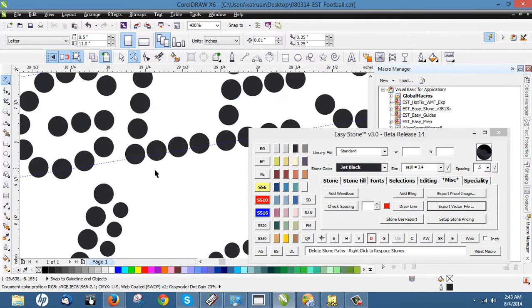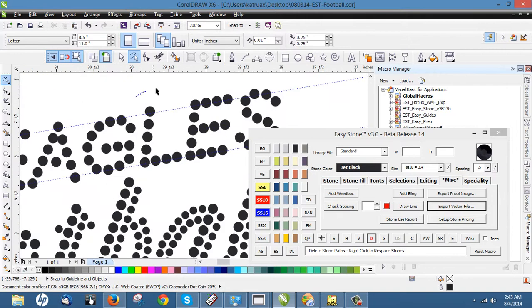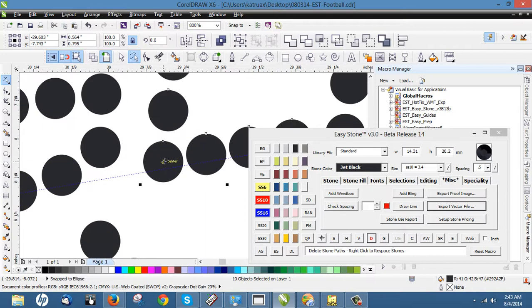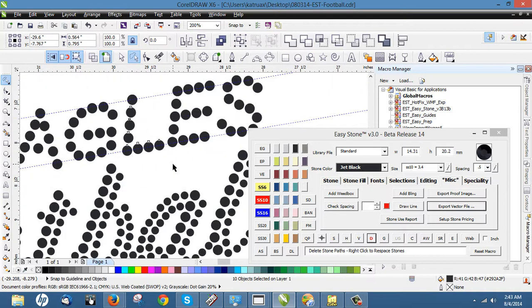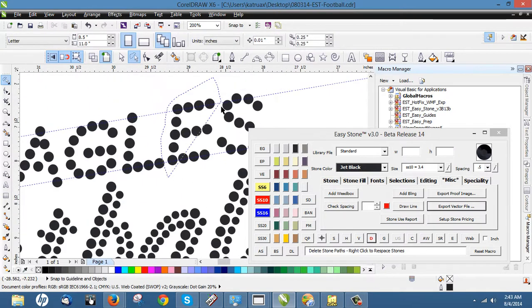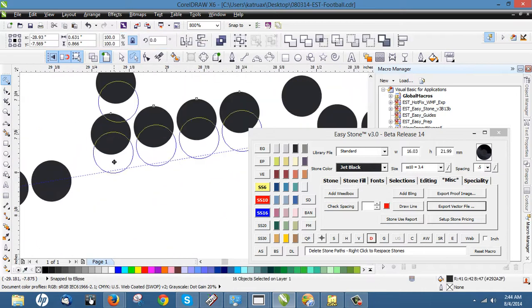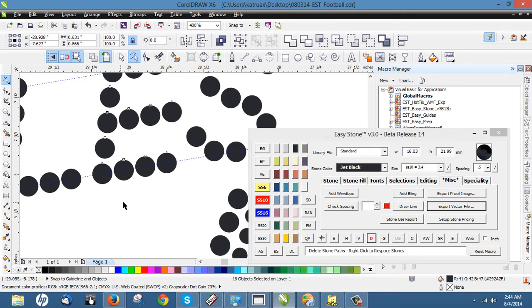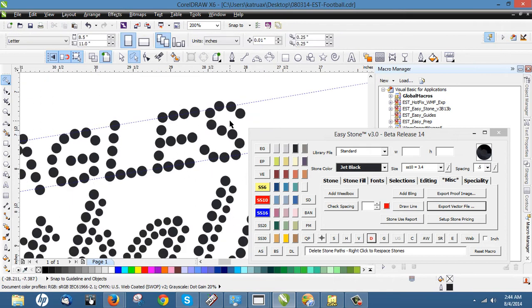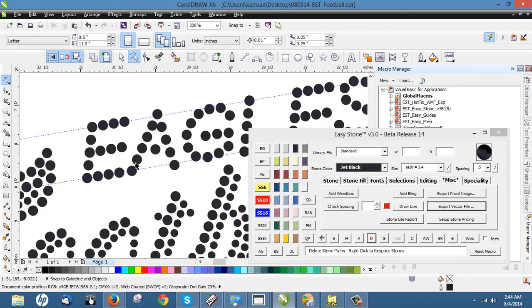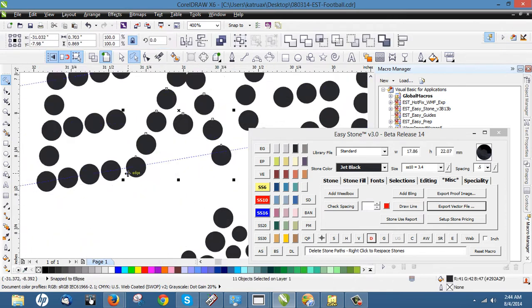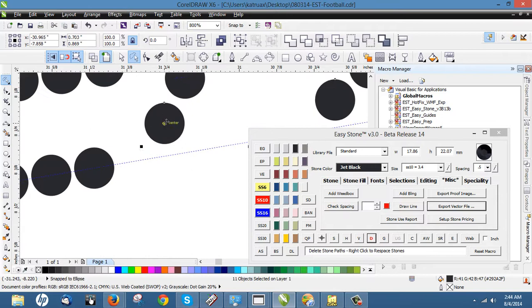And I think for our L here, let's go ahead and select it. Let's bring that down, right down to that guideline, and let's just make sure our E is right on that as well. I think it more or less is, but let's just make sure. So there's our E right on that guideline. And then let's go ahead and make sure that our A is right on there as well. So we're going to go from the center right down there.